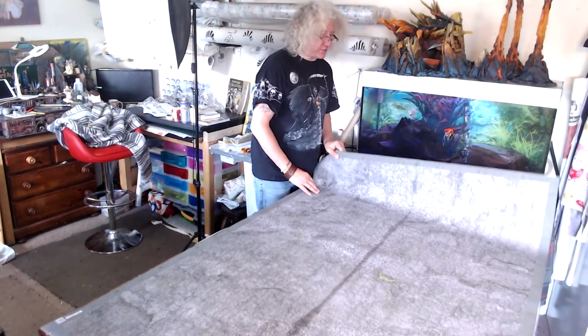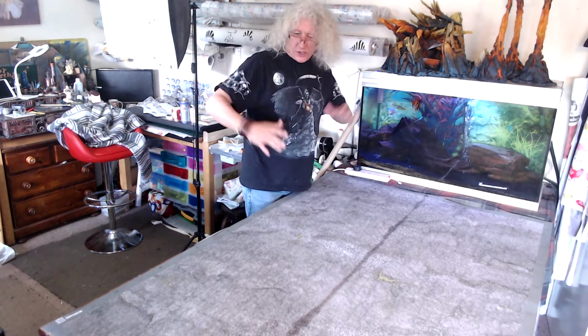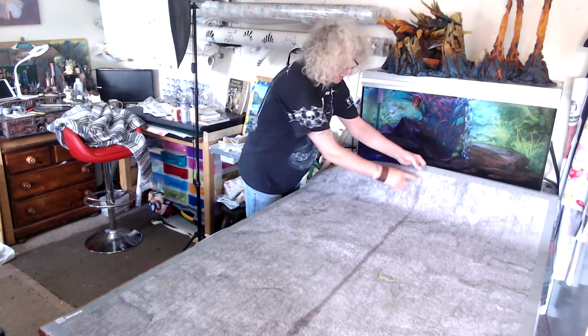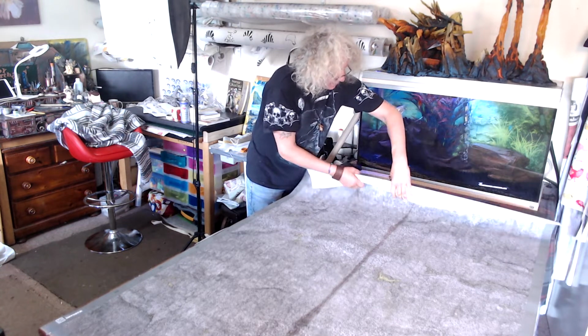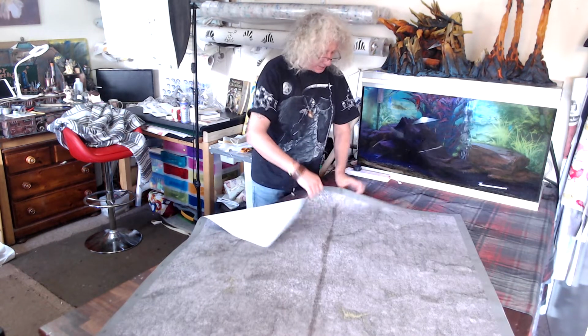Printed out, it's fixed together now. It's a real good size. I mean, I've had to print it fractionally smaller than 6 by 4 simply so that I have a little bit of an overlap for attaching here in the center. But yeah, that has worked out really well.